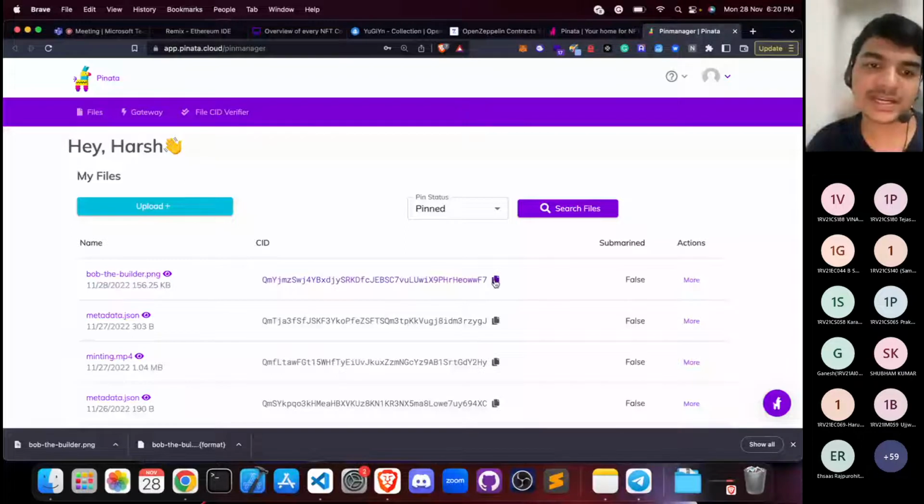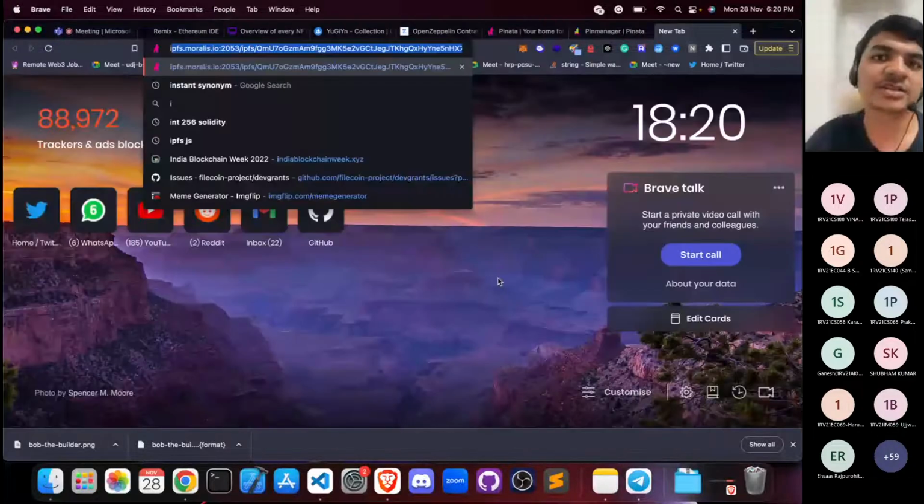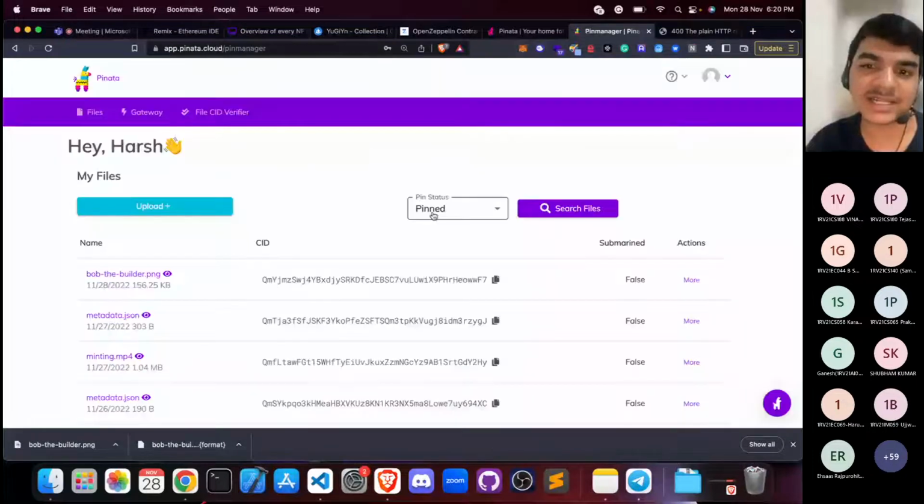So this is the content identifier. Anyone who has this string can actually access that image of Bob the Builder. Let me just test if that is working correctly. Let's give it some time. It just got pinned, so it will take, I guess, a minute or so.